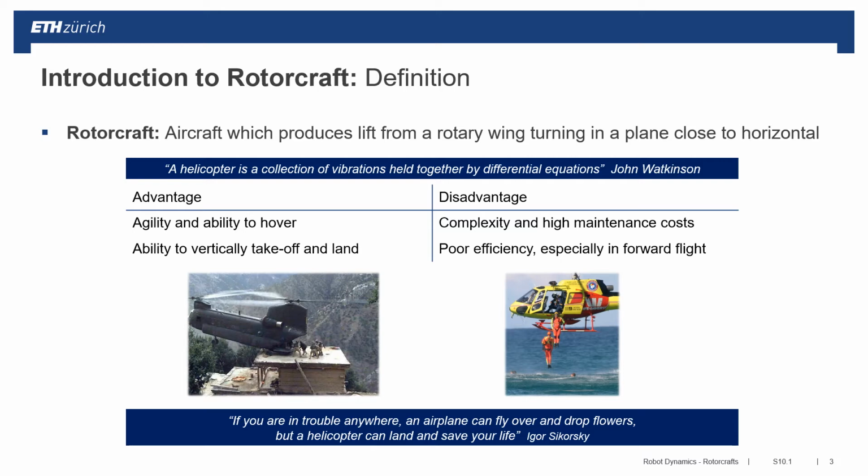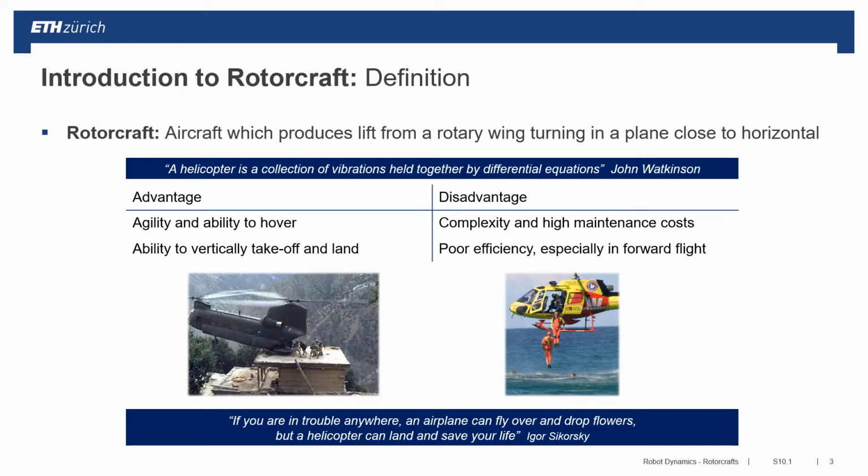Even if the first rotorcraft lifted from the ground about 90 years ago, they are still less used than fixed wing today. Rotorcrafts are wonderful to search and rescue people, to transfer goods in a very difficult and narrow environment. This comes from their advantage that they are very agile.